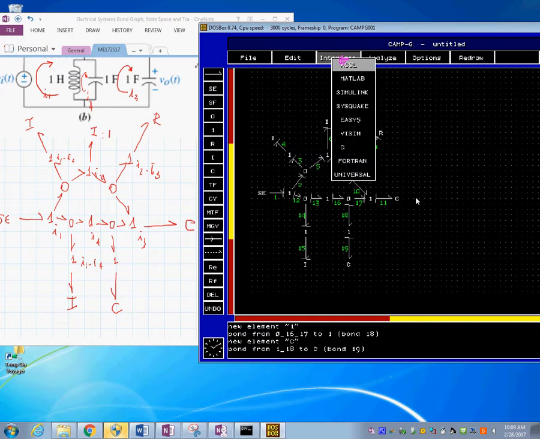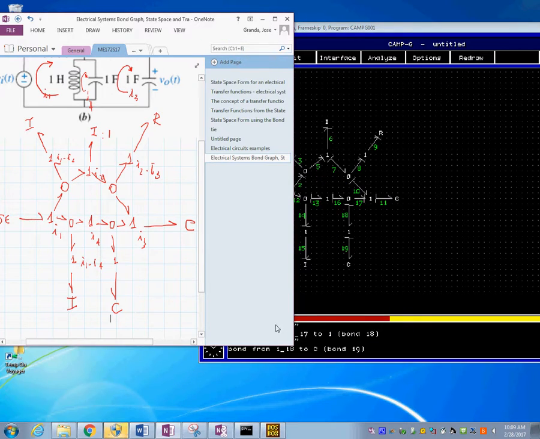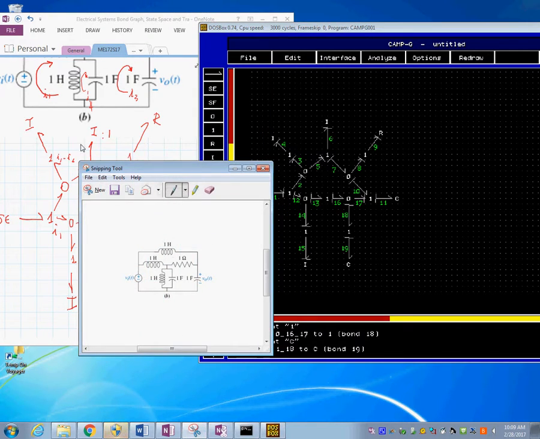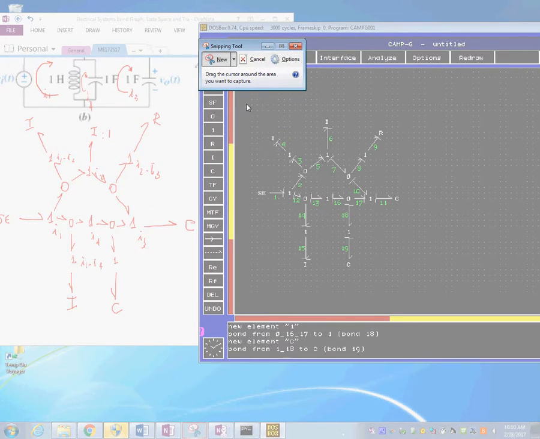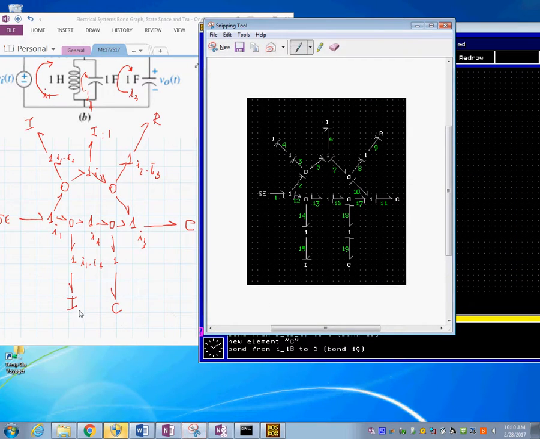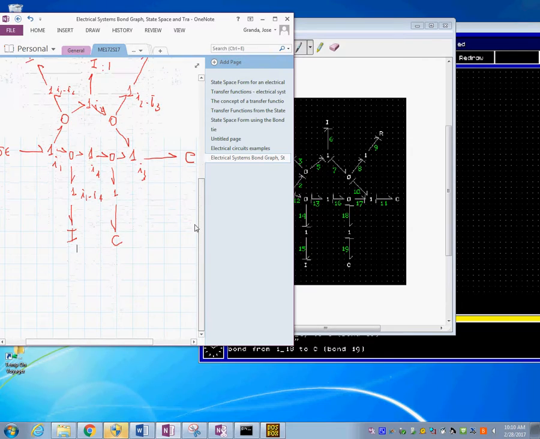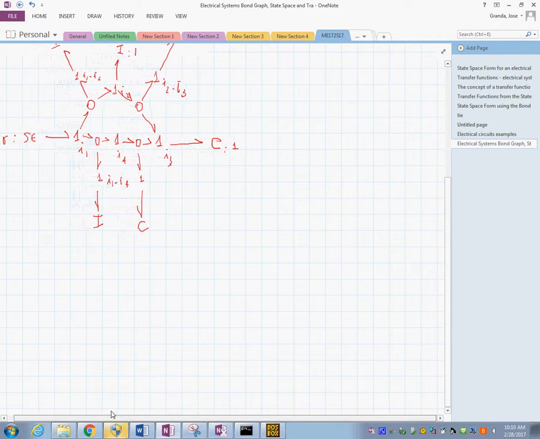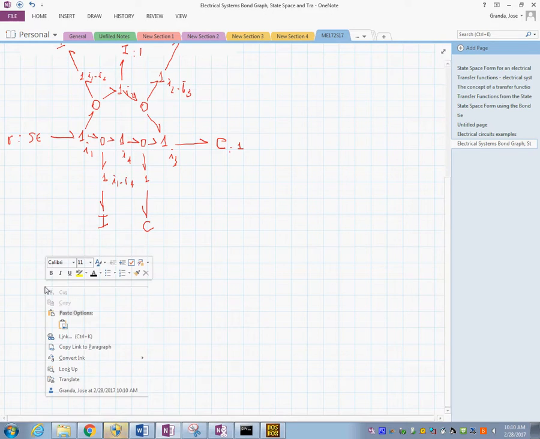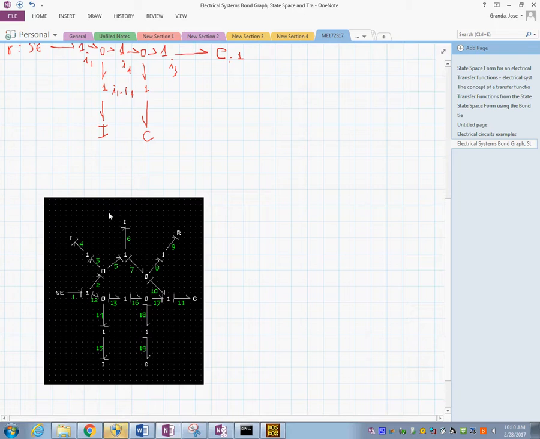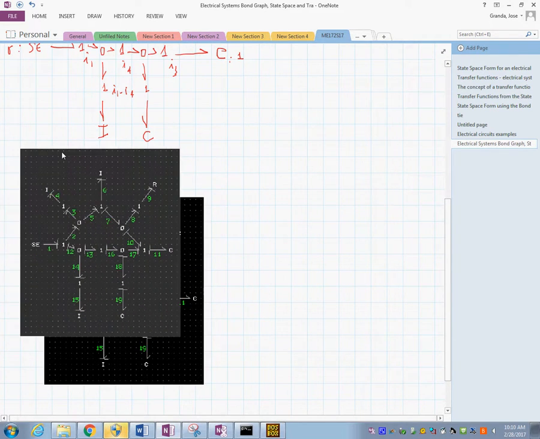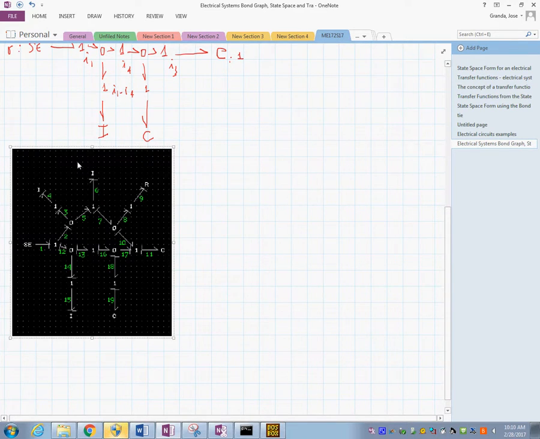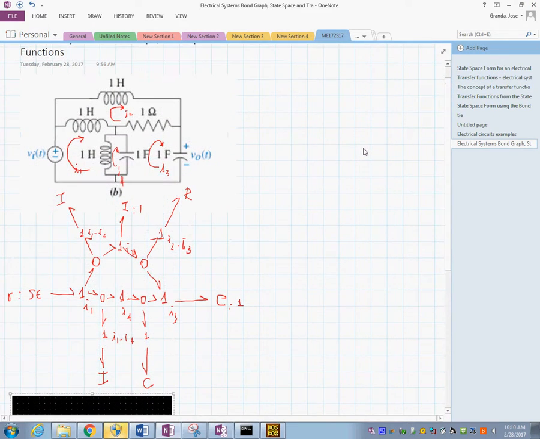So before I do anything else, I want to save this bond graph model, so I am going to click over here and let's get a picture of it. Yeah, right there. And that picture, we're going to save it in our notes that we're building right here. Okay, very good. This is important because with this I can refer to the MATLAB file and not be with the number.